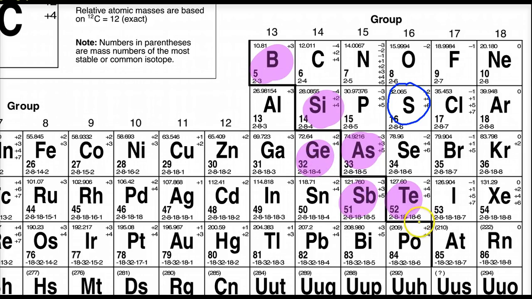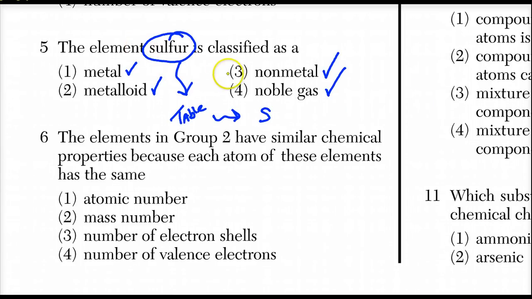Basically, your metals are to the left, they're larger. Notice the charges they love to become. They love to become positive by losing electrons. Look at your nonmetals. They love to become negative by gaining. So sulfur is in the land of nonmetals. It's above and to the right of the staircase. They're the smaller atoms that like to gain and become negative ions. The noble gases are group 18, and these have very stable electron configurations, very low energy, and don't react. So sulfur clearly is a nonmetal. Number 5 is choice 3. Sulfur is a nonmetal.